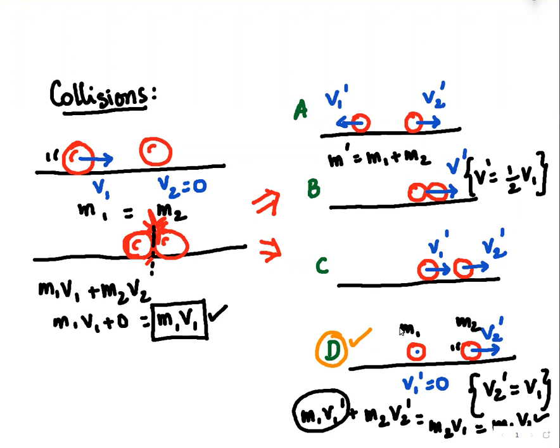You can work it out now. You can apply the same equation that I gave over here, m1 v1 prime plus m2 v2 prime, except in this case you will have m1 plus m2 multiplied by v prime, and you will see that this can be true if and only if v prime is half of v1. Only then is momentum conserved. No other way is momentum conserved.